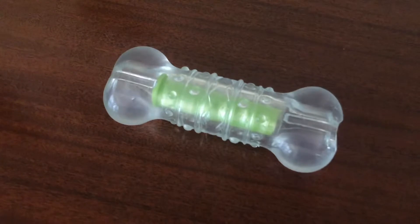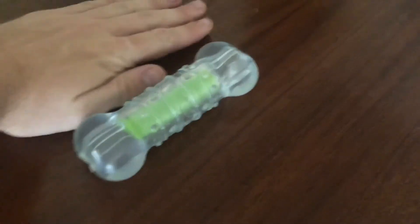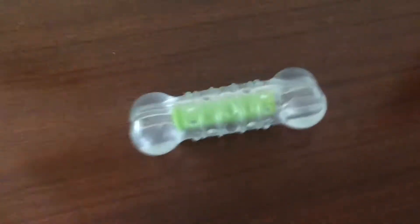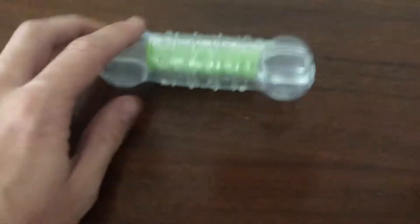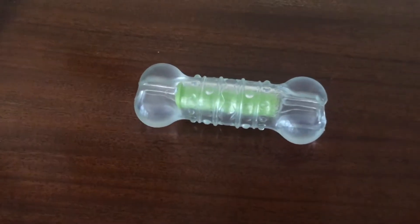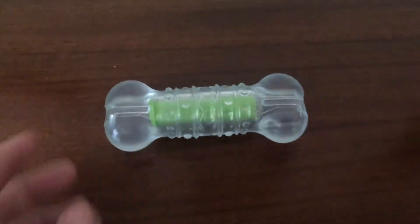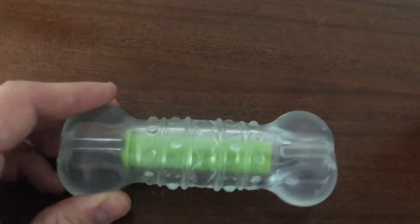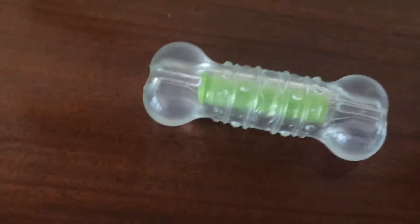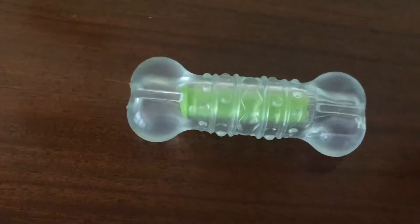This is a great, tough little chew toy. As for the actual size, it's about six to six and a half inches long — you can see a good reference to how big it is in my hand. If you have a small dog, this is probably on the bigger end. Our dog is about 15 pounds and it's even a little big for him. I would definitely not use this for a bigger dog — I can imagine a 50-pound dog with a serious jaw just tearing this thing apart after one chewing session.